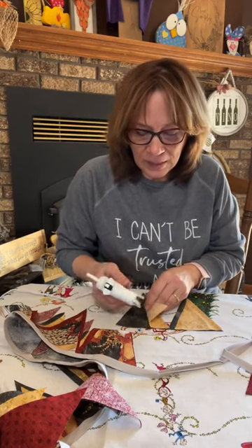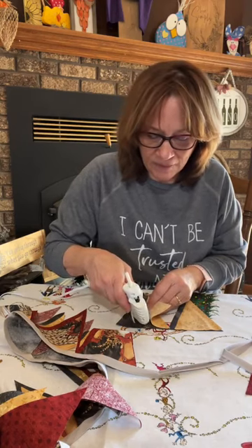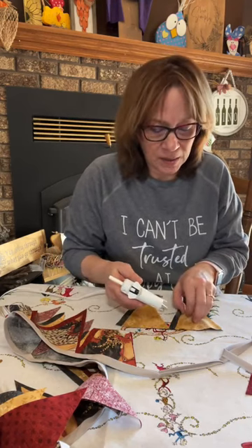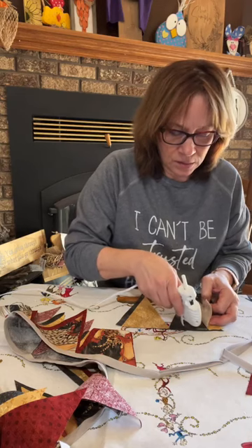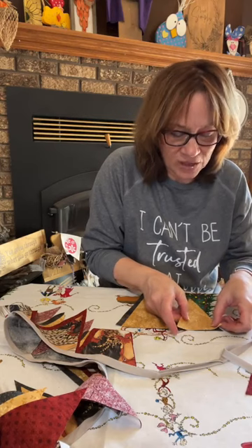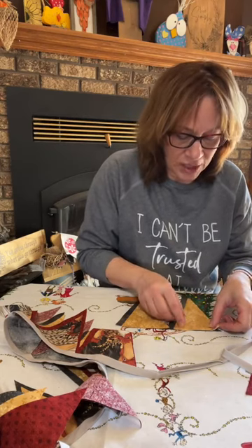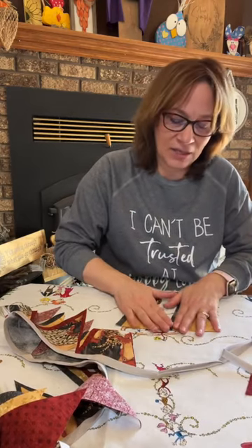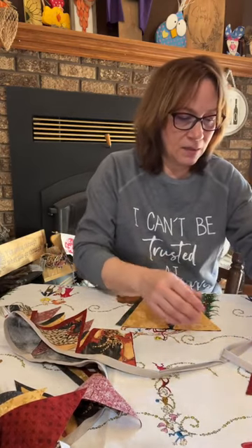Hobby Lobby — when you get them from their remnants too, and I get even their trim. A lot of times their trim will be clearance. I like looking in the bin for that too. Or they actually have a shelf along the side all the time — I walk along there because they have a lot of stuff on there.